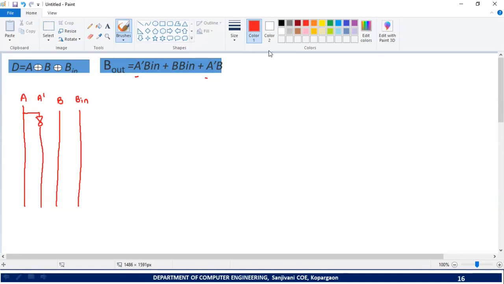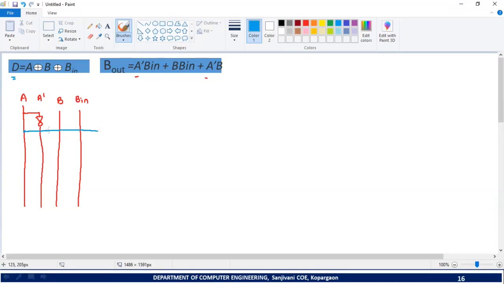Then let's try to implement this D. In order to implement the D output, we require XOR operation between A, B and B in. So here let's assume that we have two input gates.